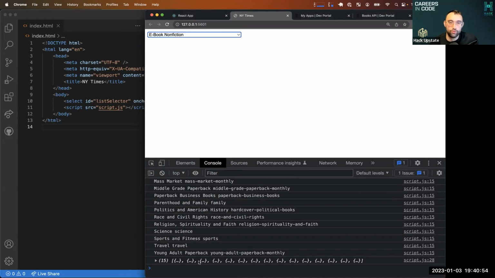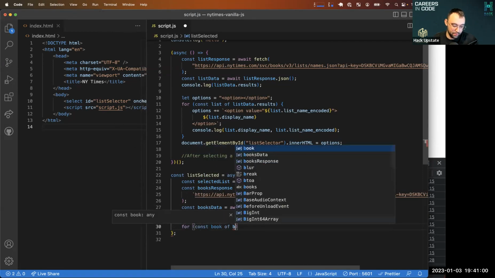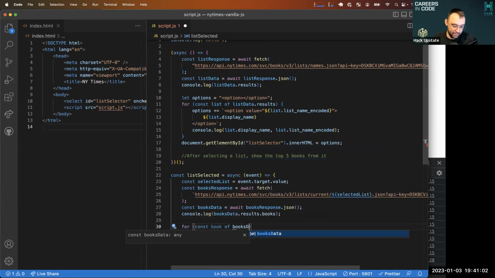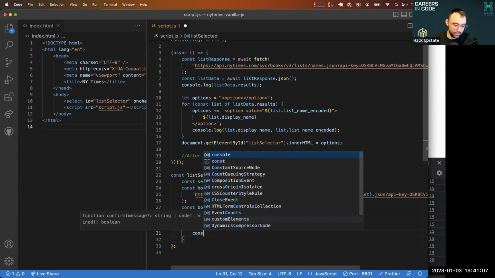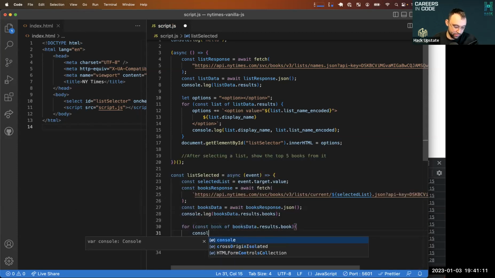Okay, well, what do we do with arrays? We want to get them showing up. So we're going to say for const book of booksData.results.book, console.log my book.